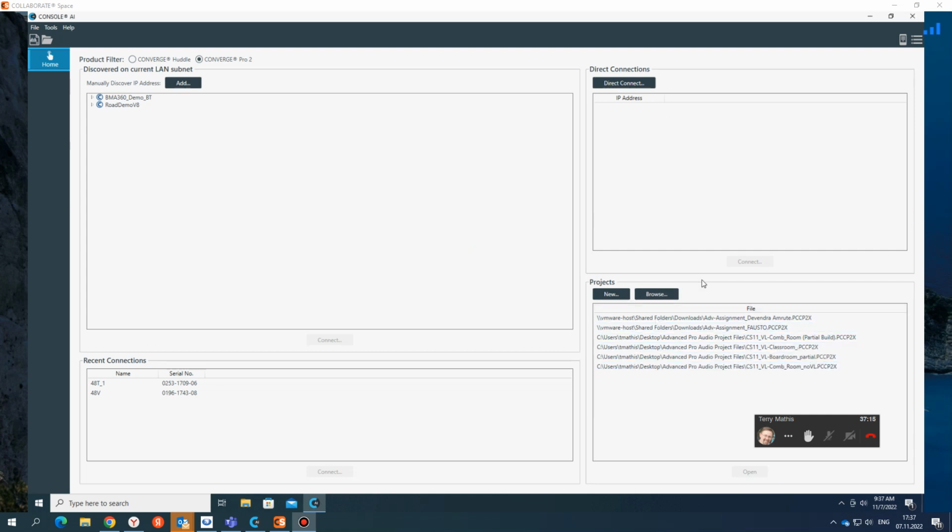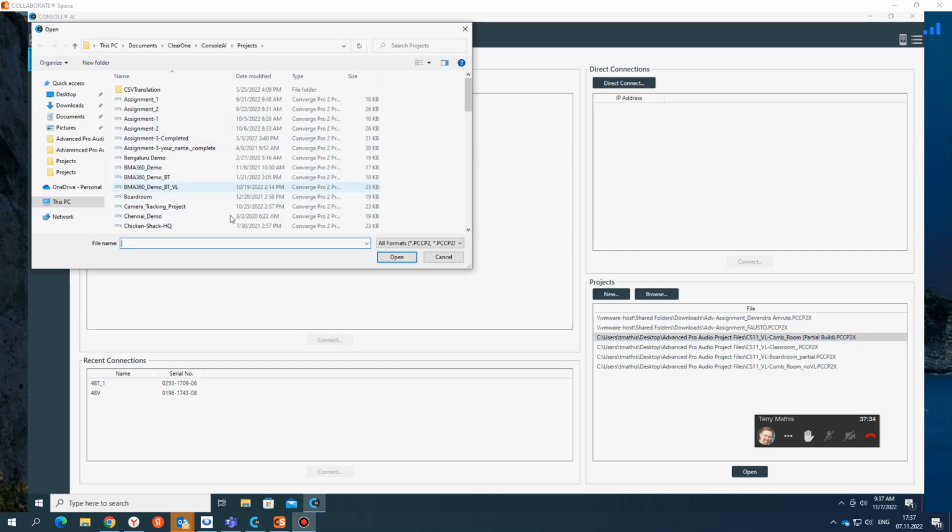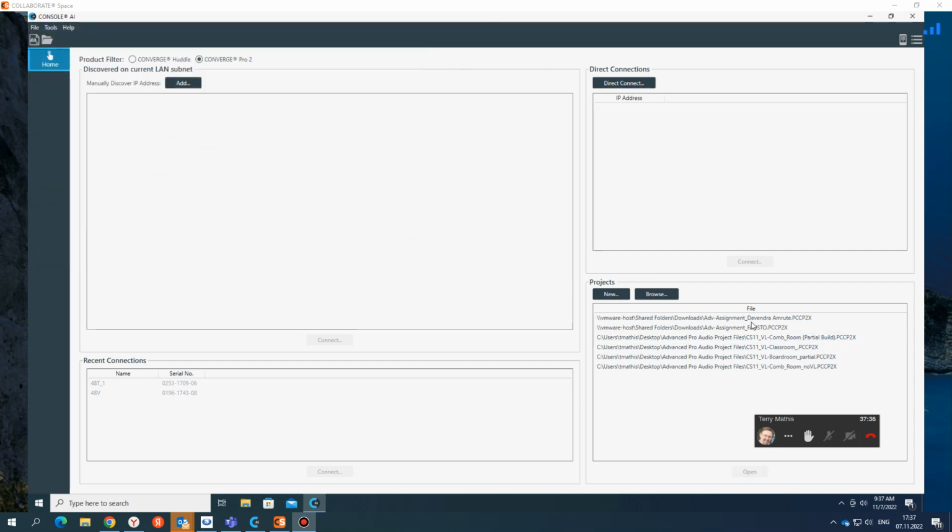This is kind of like the most recent section over here. So in other words, if I want to grab this project that I just played with, this one right here, I can just open it up. And this comes in handy versus doing this. If I go up to the top here, I can go open and find the project I want. But if you just recently opened it, you can say, well, I just opened this right here, open it up. You're done. So that's where that is.